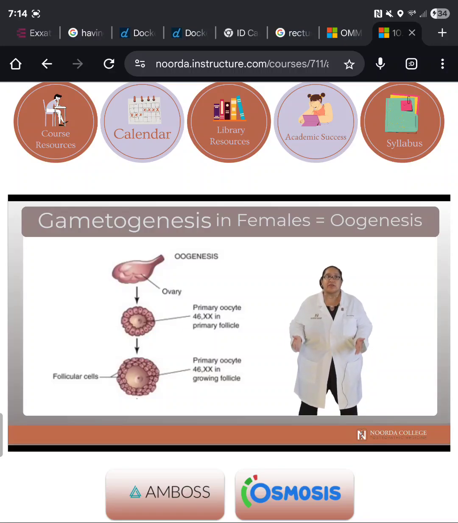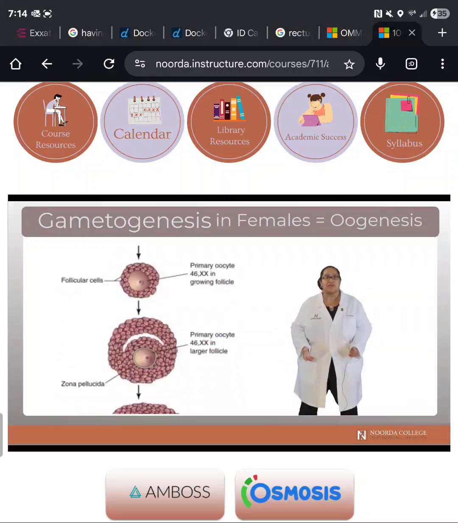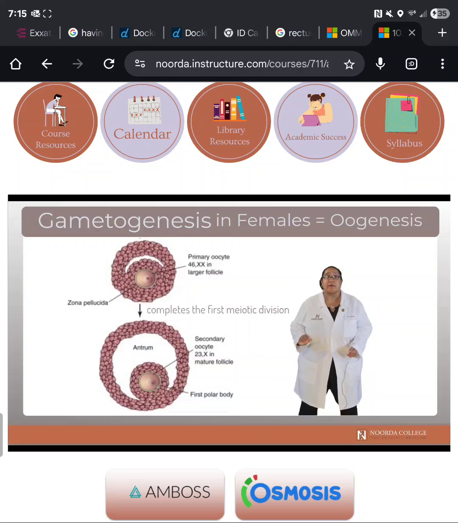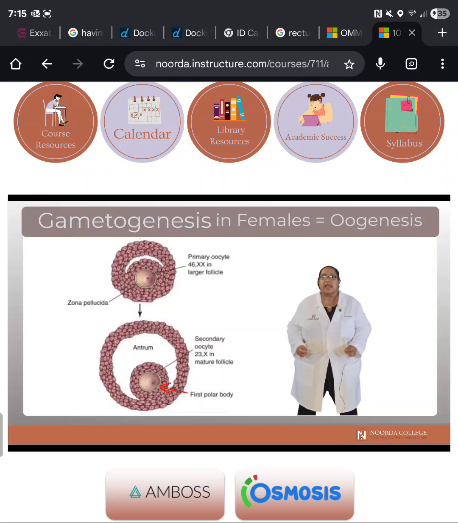Now, shortly before the release of the oocytes into the fallopian tube, a process known as ovulation, the primary oocyte snaps out of this long slumber that it has been in prophase for and completes the first meiotic division. Now, unlike in spermatogenesis, the cytoplasm doesn't split evenly between the 2 daughter cells. One receives almost all of the cytoplasm, and this will form the secondary oocyte, whereas the other daughter cell is called the first polar body, receives very little, and will therefore degenerate after a short time.